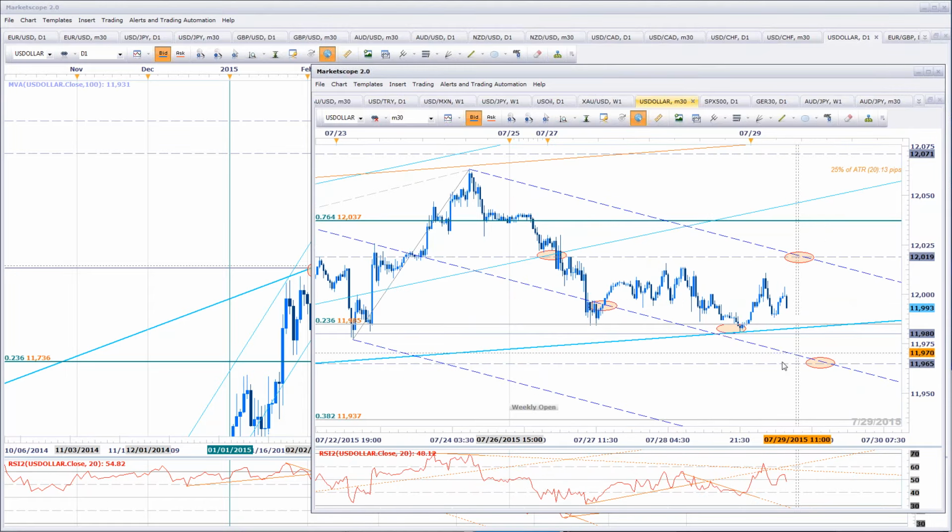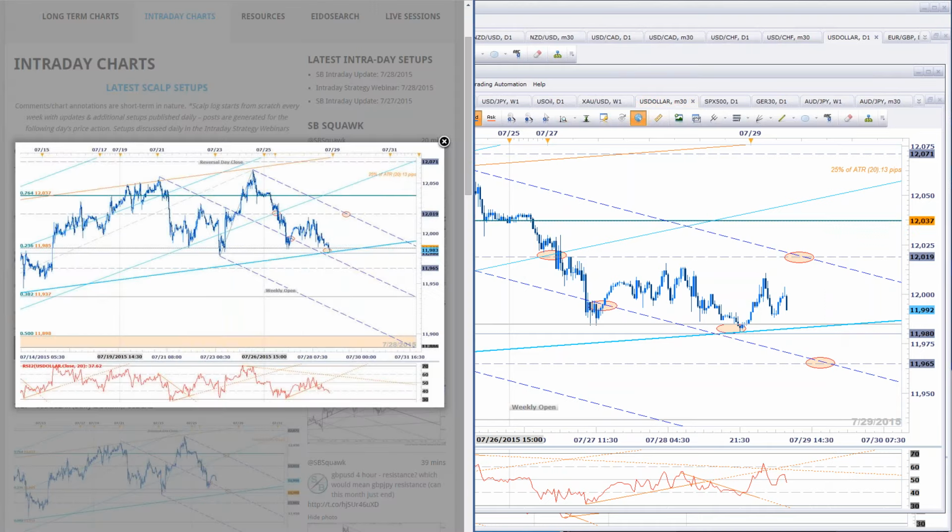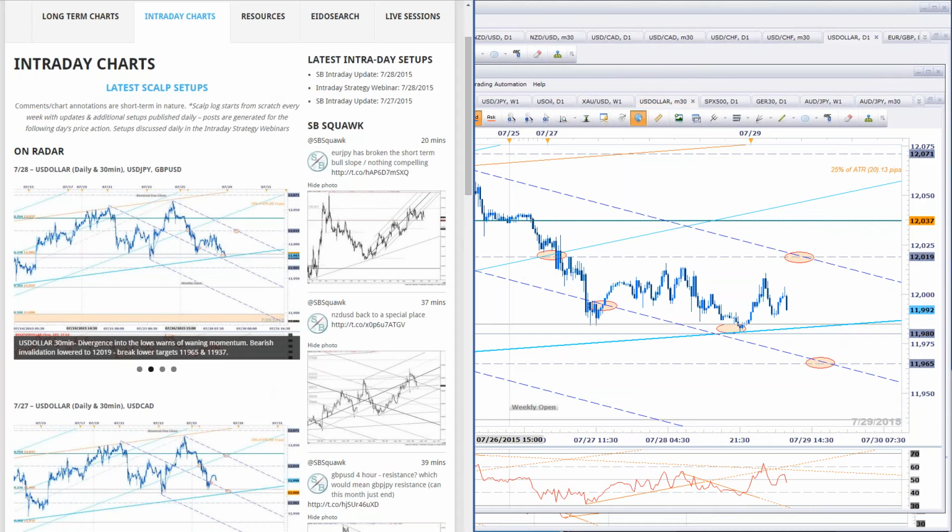All right. So watch that key support as we head into the U.S. session. Okay, we'll go over dollar, yen, and sterling in just a minute. Those were the other two charts from the radar chart. I just really wanted to highlight the key levels that we're looking for on the greenback heading into the event risk later this afternoon. Bearish invalidation remains 12,020, 12,019 to be exact, and we'll work with those levels as we head into today's session.